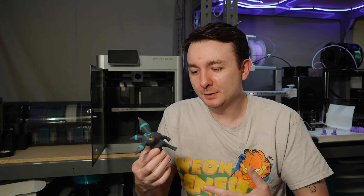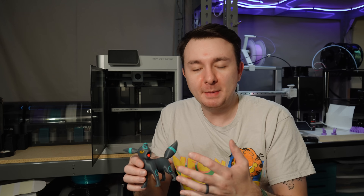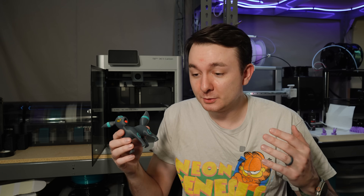Coming back to this print — I know it's not a perfect print. If you look at the overhangs and edges they're not that great, but that's a completely different topic. What I really want to focus on is whether there's any bleeding or if the color changes somehow messed up, or if it's not repeatable in the AMS because you're doing something differently than what Bambu Labs initially had set up in their g-code. And I can tell you: after 465 filament changes on this model, every single one performed just fine.